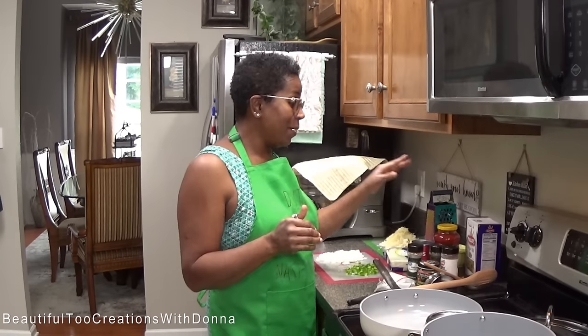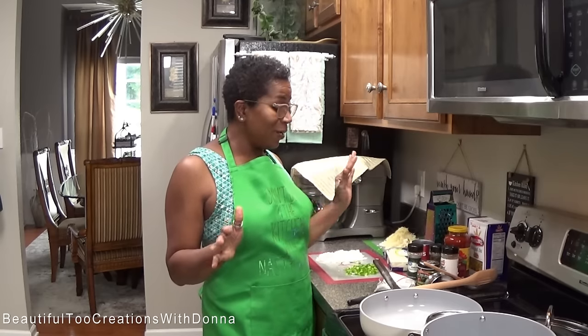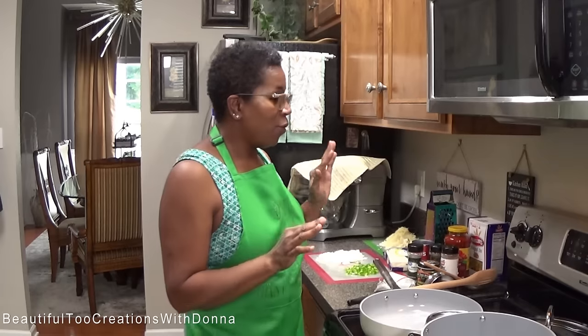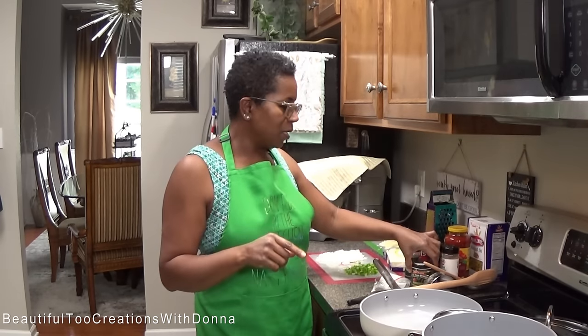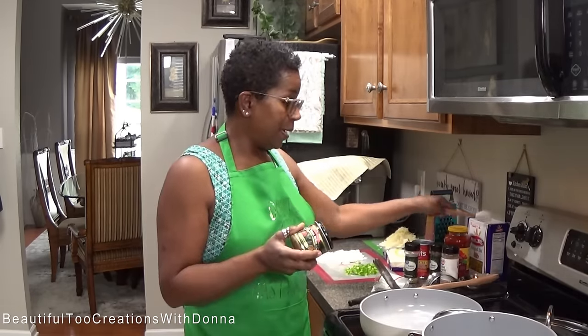And if I could make something that's simple, not too many ingredients, but yet delicious, that's what I like to try to do and share with you guys, okay? So right now I have this large pot here. You guys can barely see it. I have my water in here and it's starting to get hot. Now I'm gonna go through all of my ingredients, but let me tell you what I'm getting ready to add to this water as I'm preparing to boil my noodles.